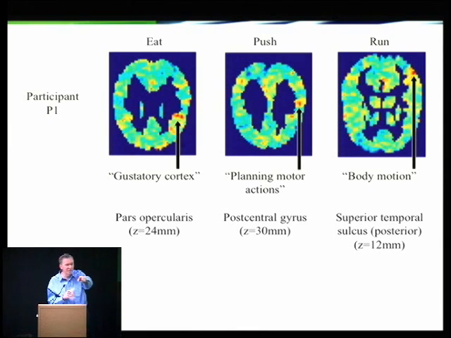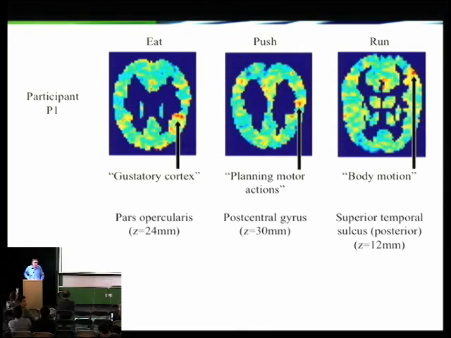There's a question over here. Tom? We know from probing patients to make sure that when they make incisions, they don't destroy parts of the brain that are important, that there's a lot of commonalities across subjects. When you picked these words, eat, push, run, did you have those areas and ideas in mind?